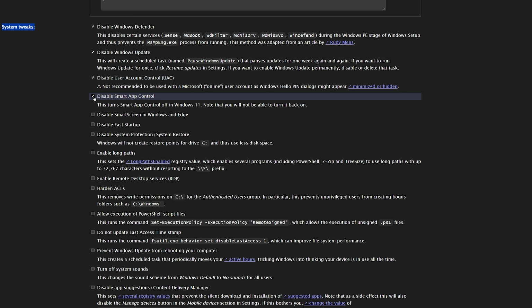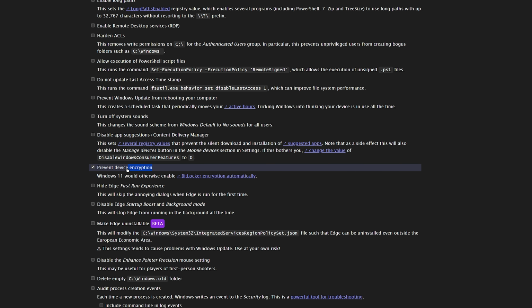Smart App Control is also a security feature that blocks potentially harmful applications, but once disabled, you cannot enable it again. SmartScreen also protects against harmful websites, downloads, and applications. I disable all of these, because in this video I am chasing performance. You don't necessarily need to disable anything related to security. What you might want to disable is System Restore. This will free up disk space. Personally, I rarely found this feature useful, because I often make restore points using third-party programs.